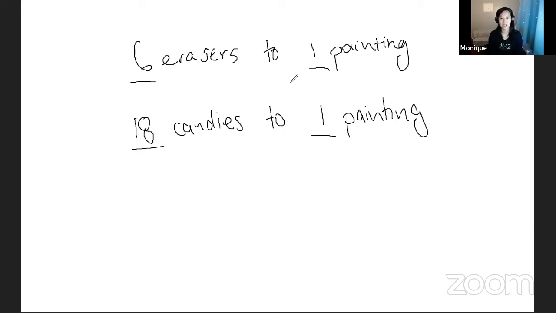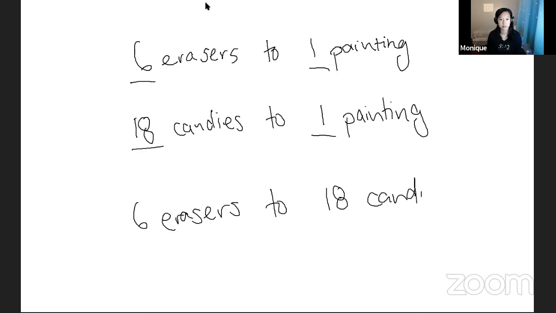Now, what if we tried making a ratio statement based on the comparison between erasers and candies? So in this case, to make the length of 1 painting, it would take 6 erasers and 18 candies. So in this case, we're comparing the numbers 6 to 18.